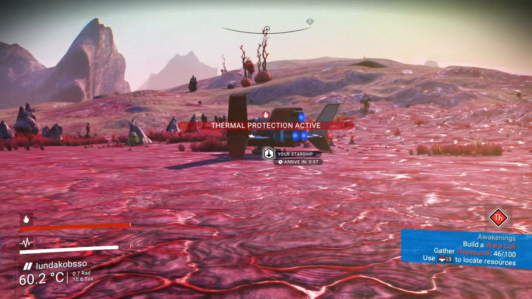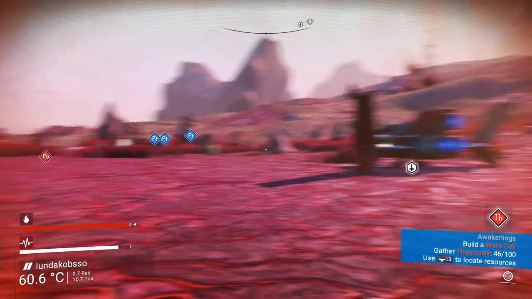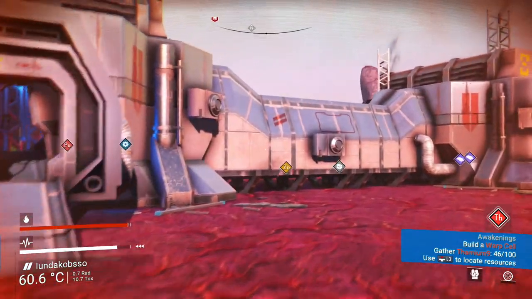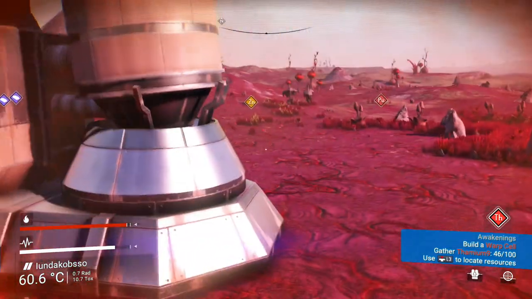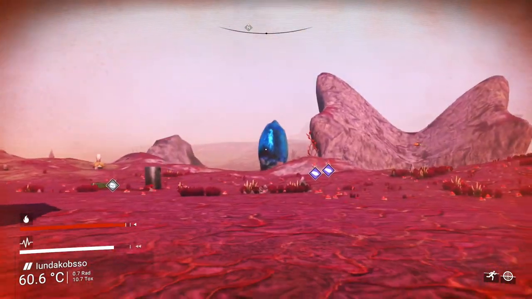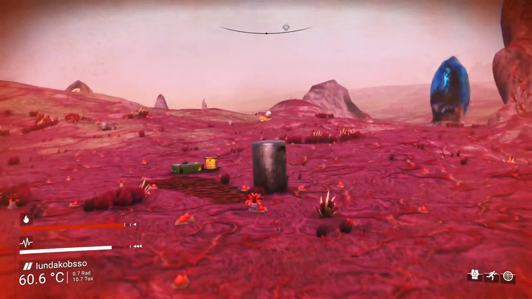Okay, build a warp drive. Gather thamium. Okay, so we need thamium now. And thamium is... Is that blue one? I think it is, isn't it? Hang on. Let me just run over here. I think it's that, isn't it? That's thamium. Oh, and there's one of these things over here as well. Nice.